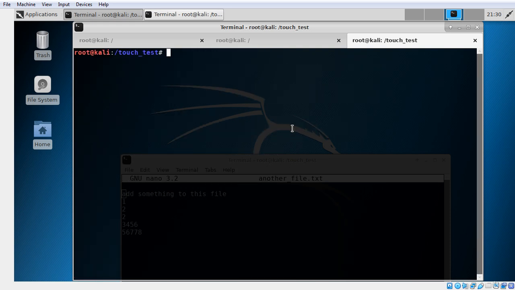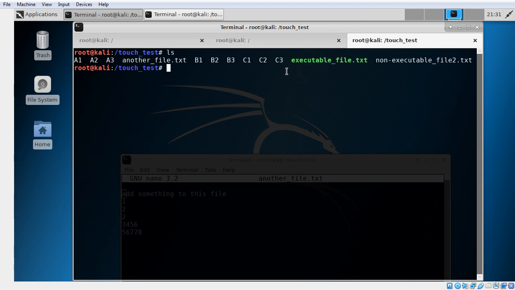Okay, so let's look at one or two examples. So let's see, let's go to, okay, we're already there, and we can use those two files.